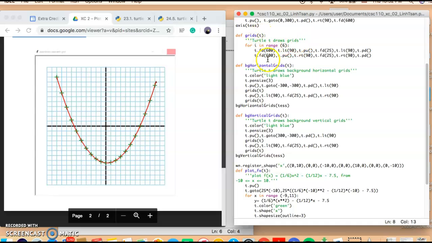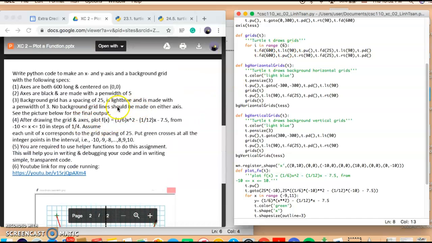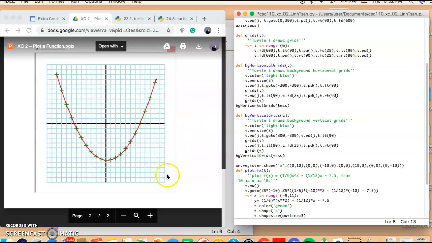T is for the turtle, and I use range 6 because you ask that no background red line should be made on either axis. So on each vertical and horizontal direction it will draw 6 times and won't draw on the axis. The red function draws 2 lines.